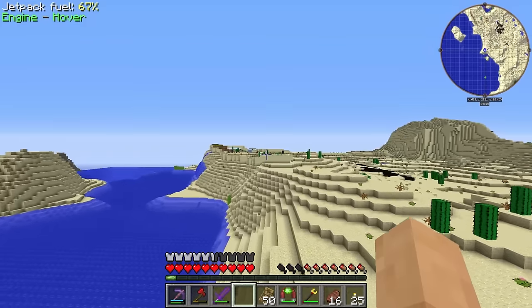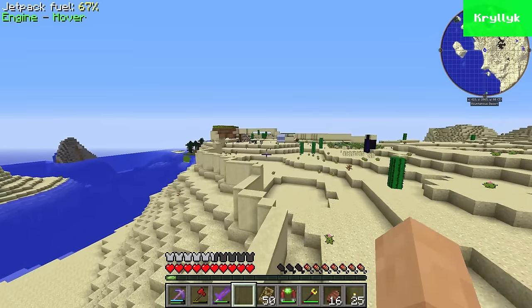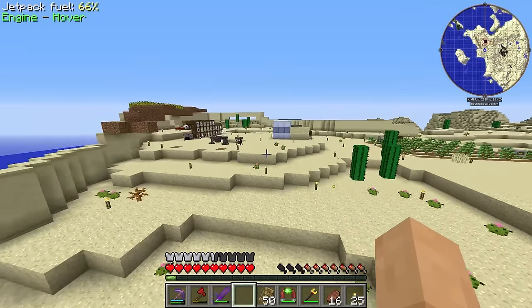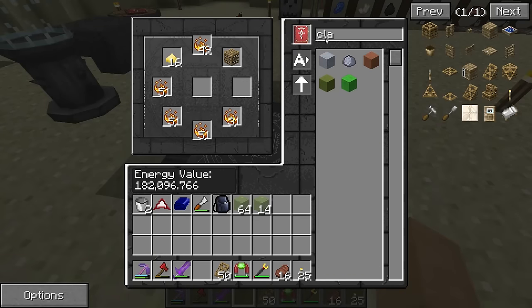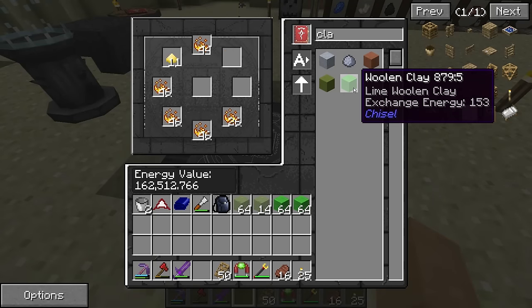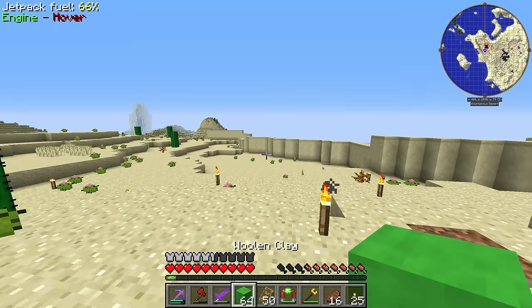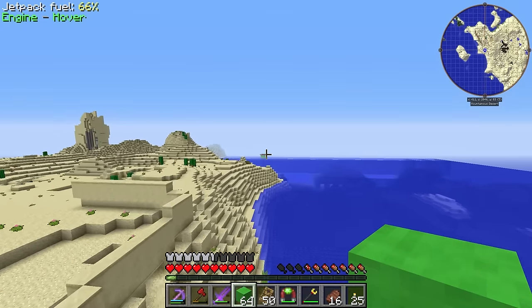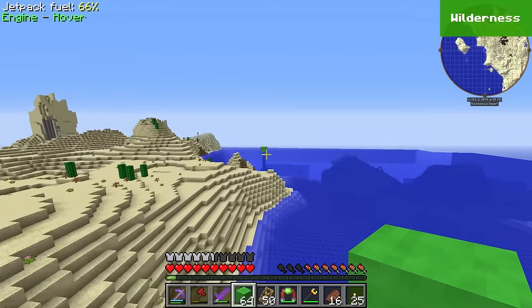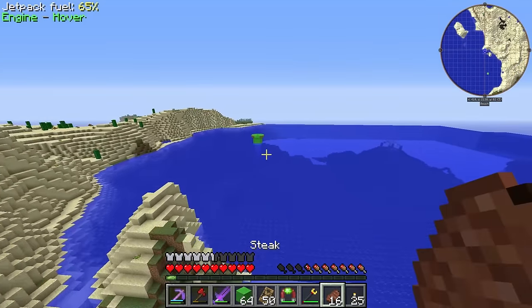We're definitely going to be moving the transmutation stuff pretty much right away because it's kind of vital to this whole building process that we're doing here. So let's get a little bit more of this. This is wonderful though. The fact that you can just shift right click and pull out these materials, and these are 153 energy or EMC. So there's a decent amount of energy going into this.